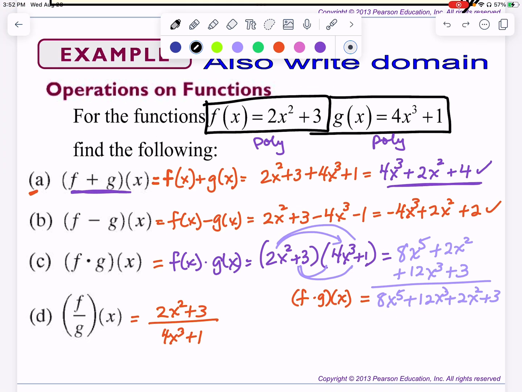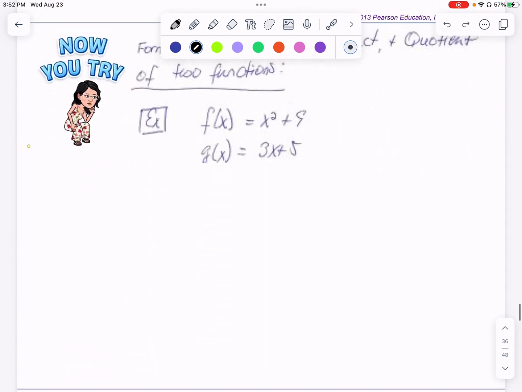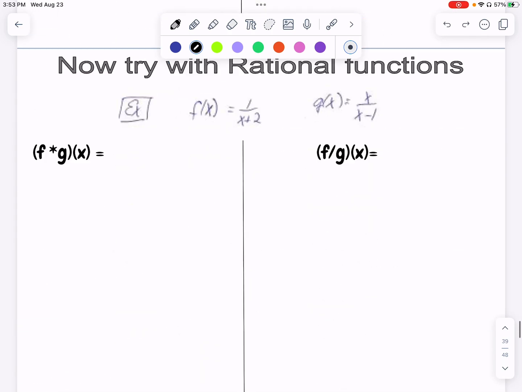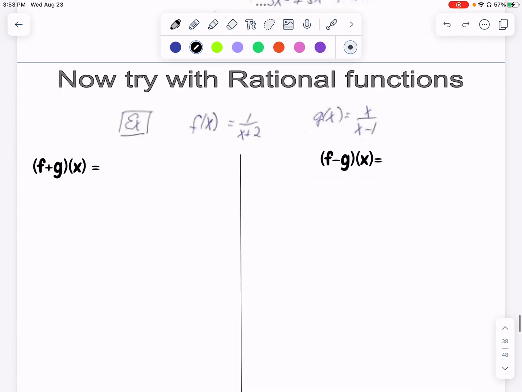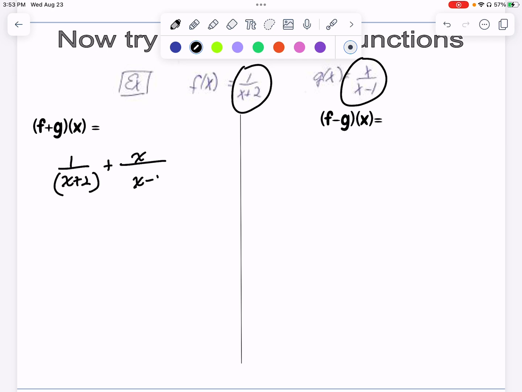Like I said, the two functions given were polynomial functions, so it was relatively easier. We could be given rational functions. Let me see. There's a rational function. Actually, here's addition, subtraction. So I've been given two rational functions here, this and this. So when I'm trying to add them, I'm basically into that part of algebra that handles adding fractions with unlike denominators.